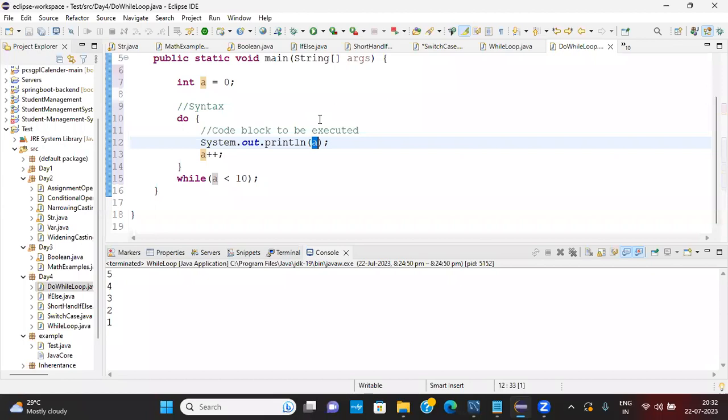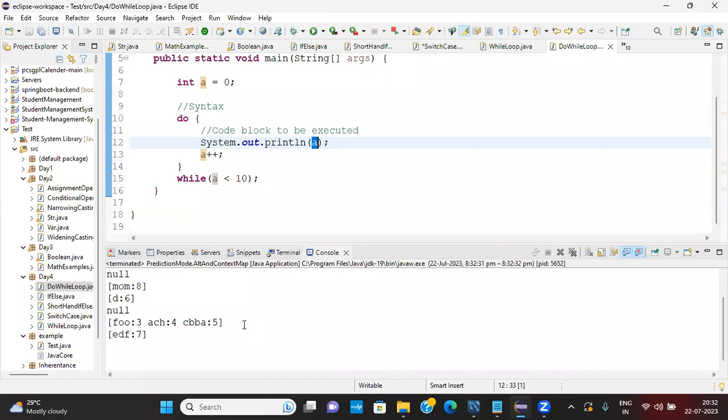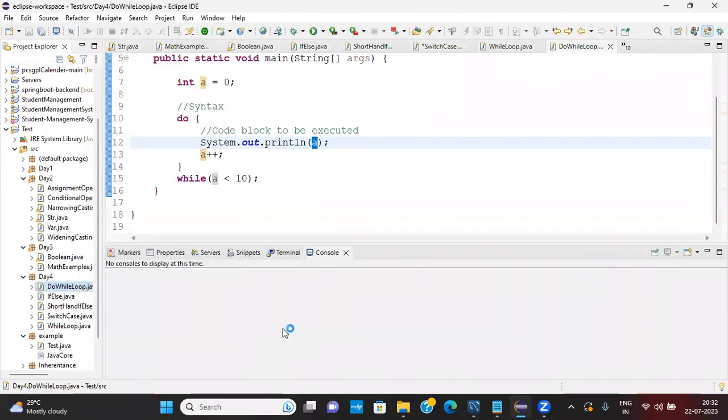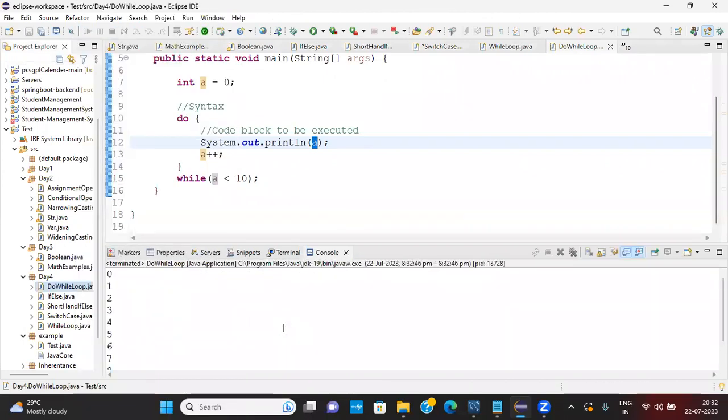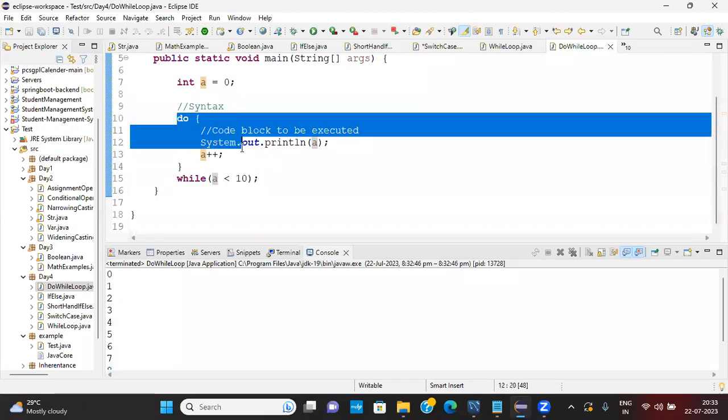See, if I run the code. So what do we do in a do while loop? First it will check the condition, and then it comes to the do portion.